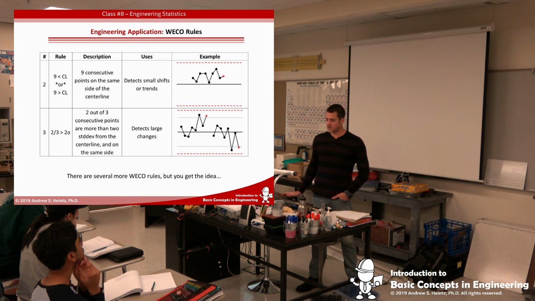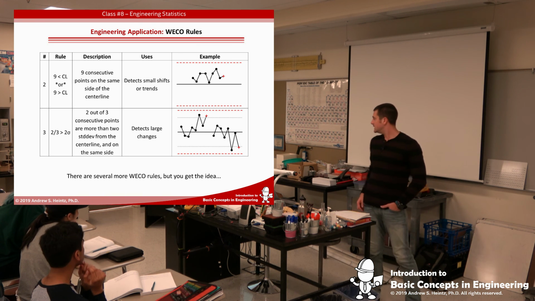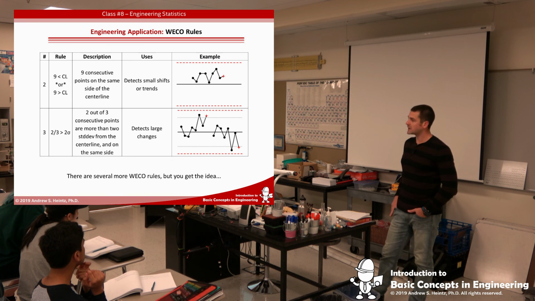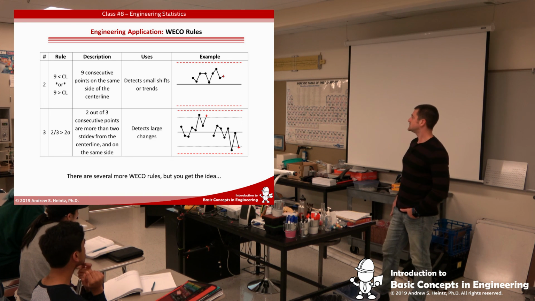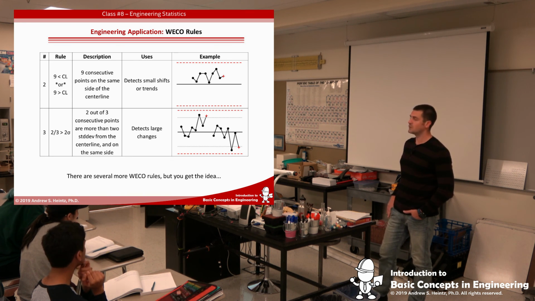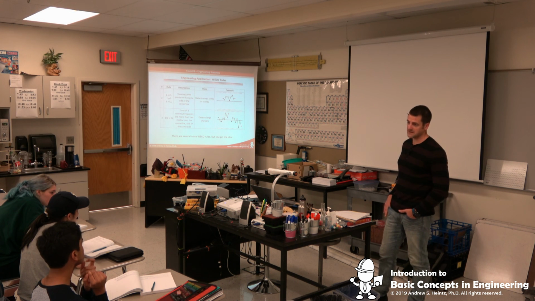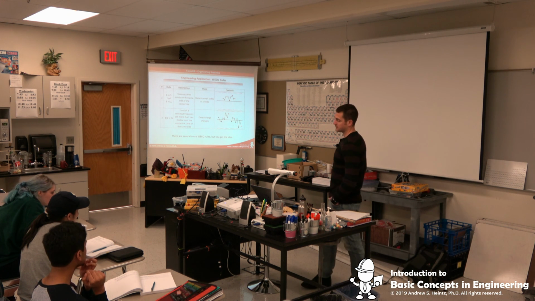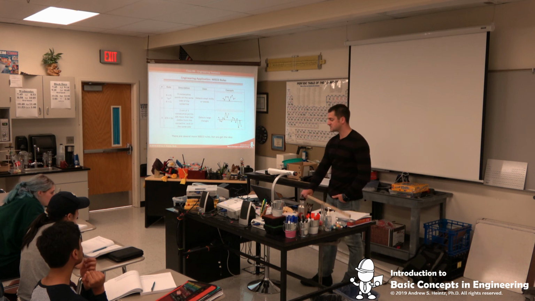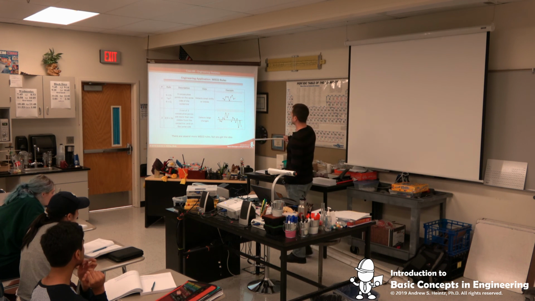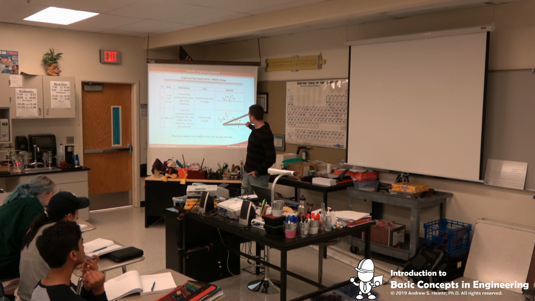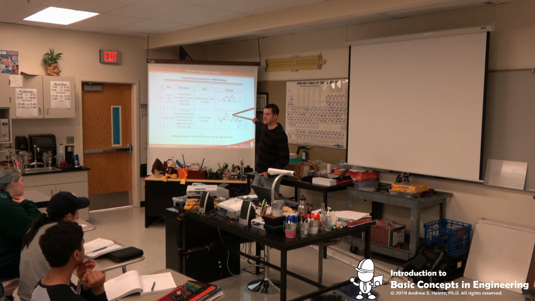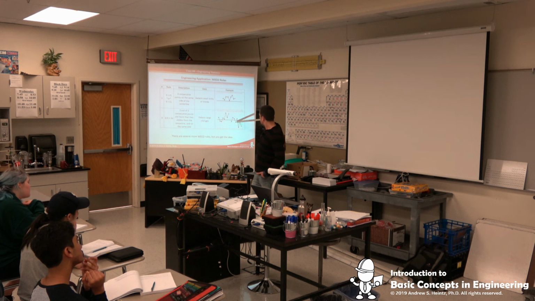And we also have this one, which is the bane of my existence, which is 2 out of 3 consecutive points. This is a mouthful. 2 out of 3 consecutive points are more than 2 standard deviations away from the center line and on the same side. So we call that 2 out of 3, or 2 out of 3 sigma, as shorthand. But what it's essentially showing is that our process is going okay, but all of a sudden, boom, boom, boom, right? That will statistically happen 1% of the time. And here we get boom, boom, boom.